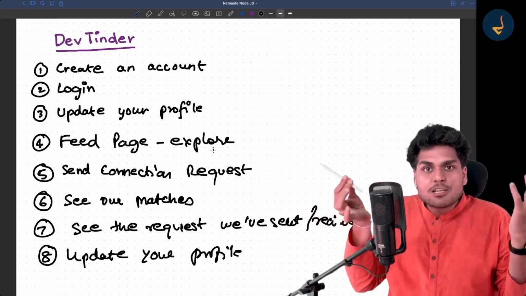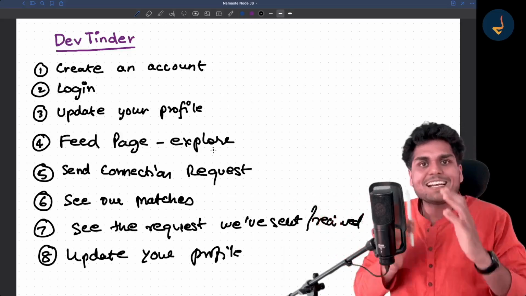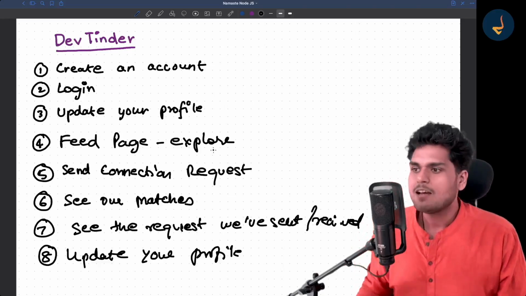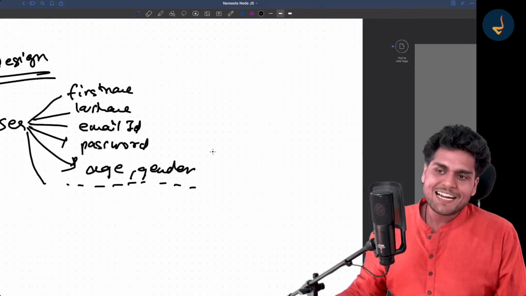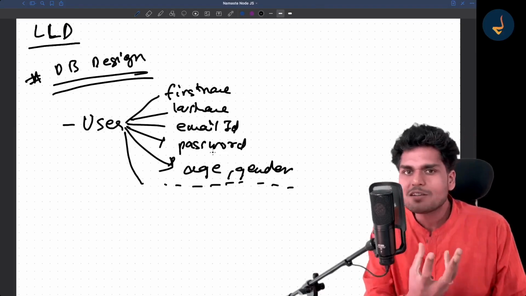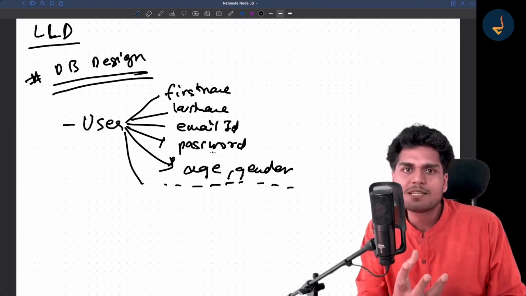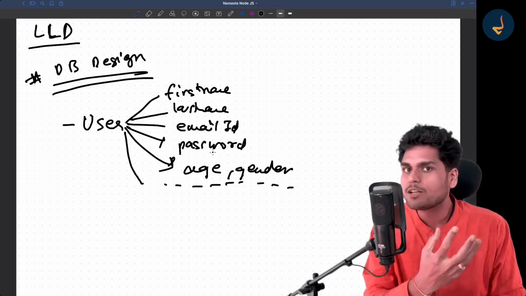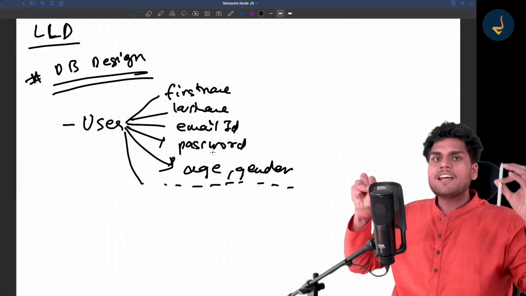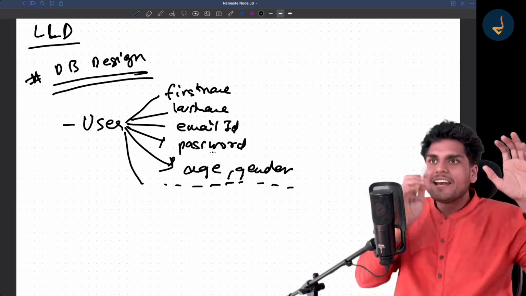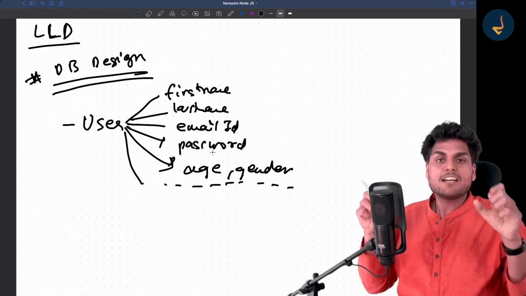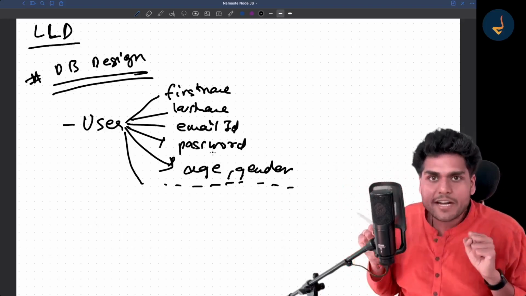How will I store this data? Here comes the complex part, and a lot of students don't understand what we should do over here. If you are a computer science student and you had a database management system class, you would have heard about relationship diagrams. You make relationship diagrams, and according to that, your database models are created. What are the different types of models that you need in your database?